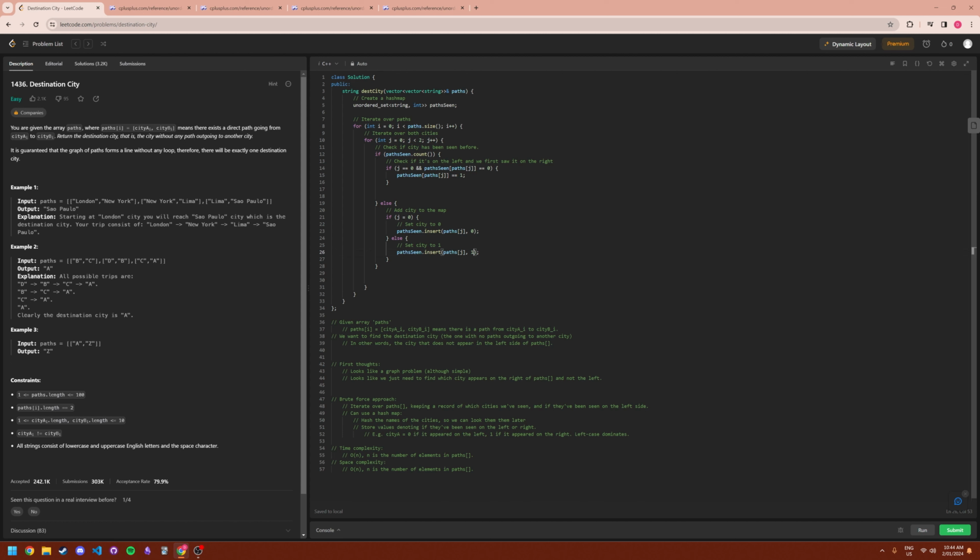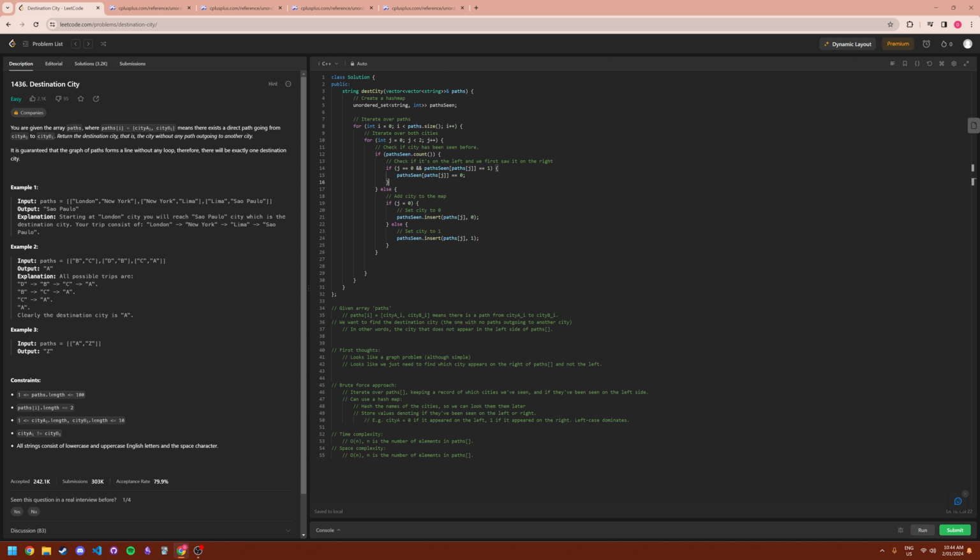So what do I have to, oh no, I just confused myself even more. So if it's on the left, it's on the left. Yeah, so it's on the right. This part looks right. And now if it's on the left and we've seen it on the right before, then we put it to the left. Is that it?